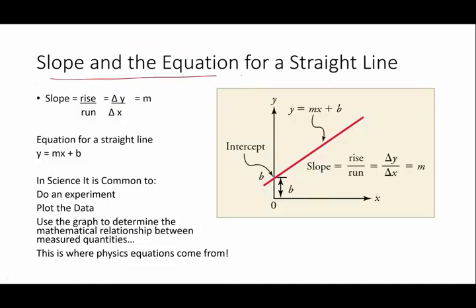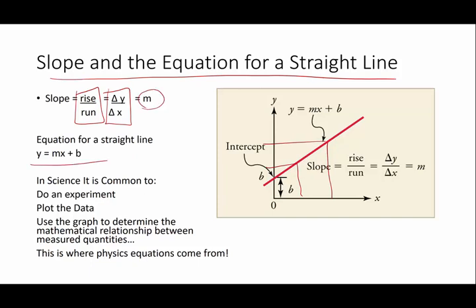Slope. Somewhere in your past I know you've calculated slopes of graphs. I remember from my elementary school days rise over run, which means the change in the y-axis divided by the change in the x-axis. How much is the change in y for every change in x? And that in the equation for a straight line is often symbolized by the letter m. So slope is rise over run or change in y over change in x.